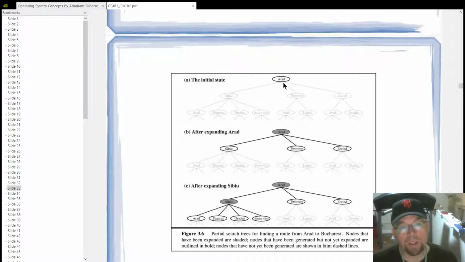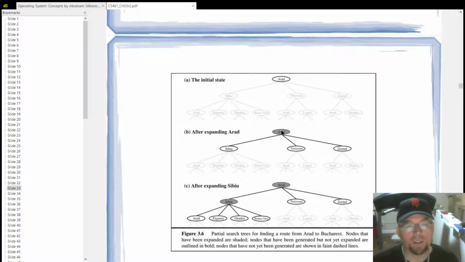Okay, and so you then would feed that representation into your goal test function, and it returns true or false, right? So true if the node contains the state that you're searching for, false otherwise, right? So in this case, it would return false. And so then the algorithm would continue and say, all right, let me go ahead and feed Arad into my actions function, and it's going to generate or return to me a list of actions. So what would those actions be here? Maybe it could be travel to Sibiu, travel to Timisoara, travel to Zerind, whatever this is.